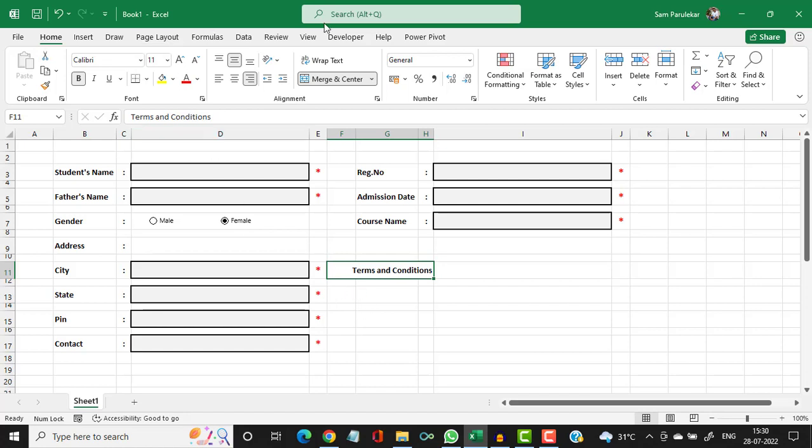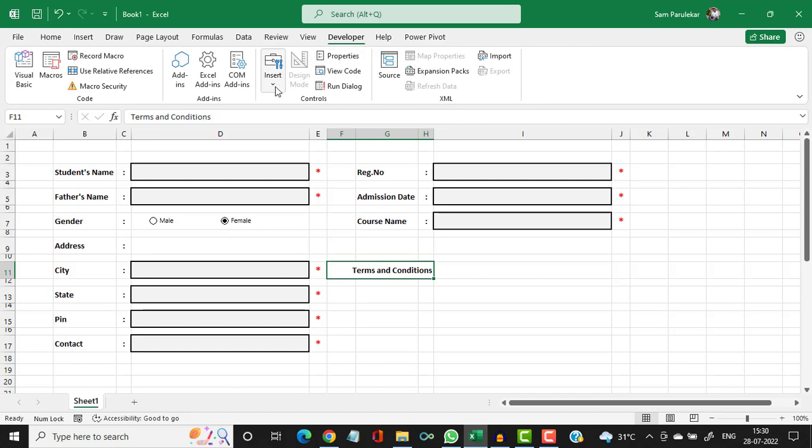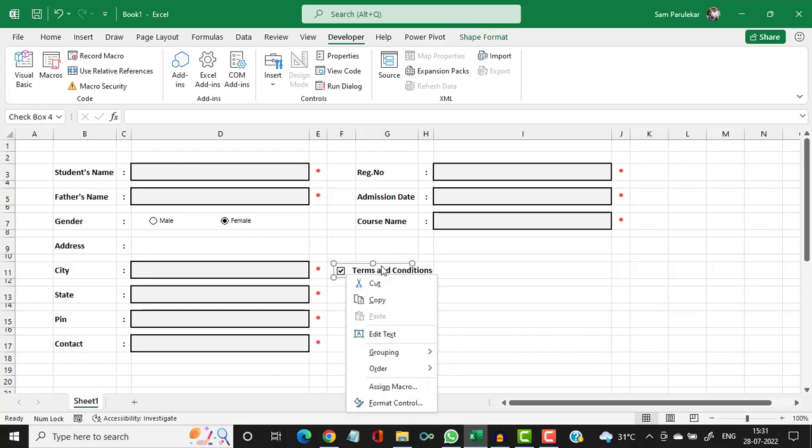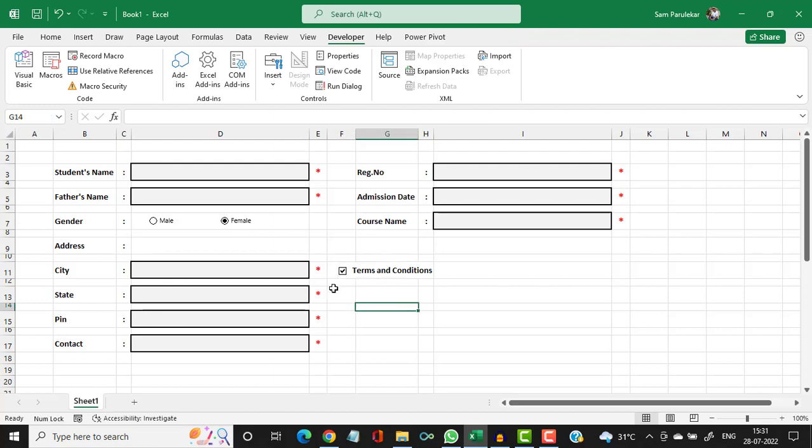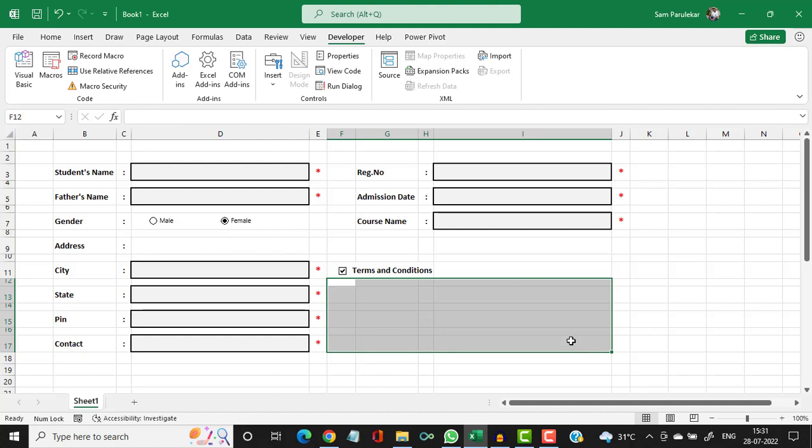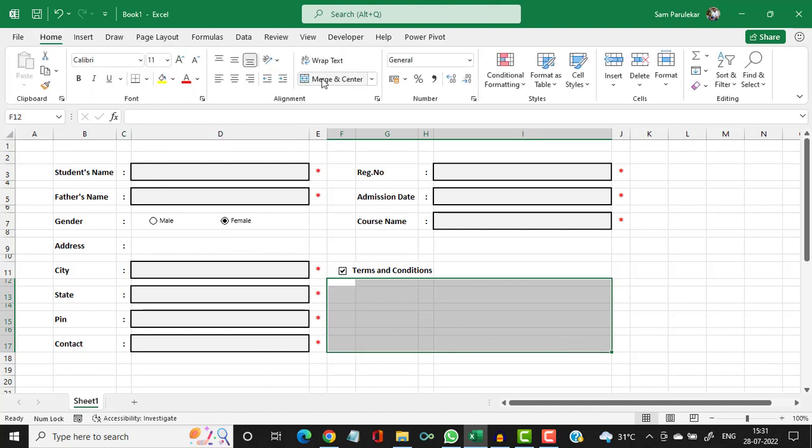Now over here I want a checkbox to come. So for the checkbox, I once again take help of the Developer tab, and in the Insert menu you have the checkbox. I click on the checkbox and draw one checkbox over here. I will slightly expand the checkbox and move it to the location I want. There is some existing text, so I will delete it and adjust the checkbox to the location I prefer using the up and down arrow keys. I can move the checkbox up and down like this.